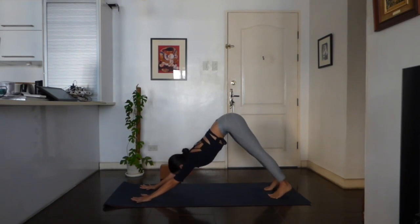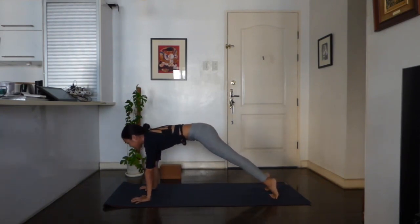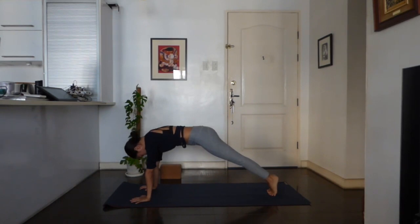And inhale, shift forward into your plank, shoulders stacking over your wrists. And then take your feet together for today. Hug the legs in, squeeze the ankles together, to really press the ground away from you. Have a slight roundness in your back so you can squeeze the belly in.